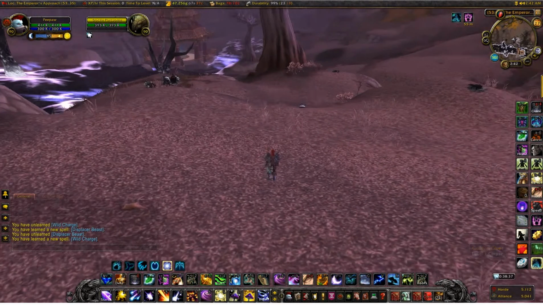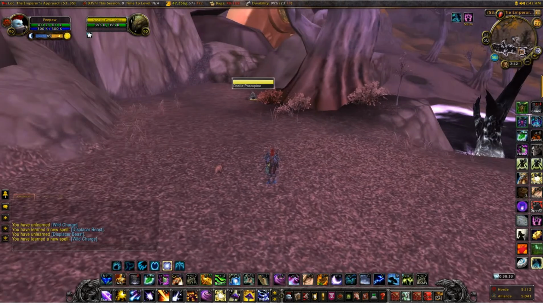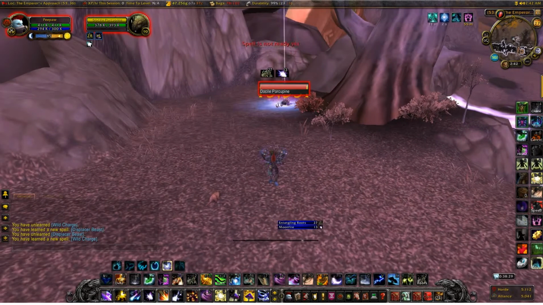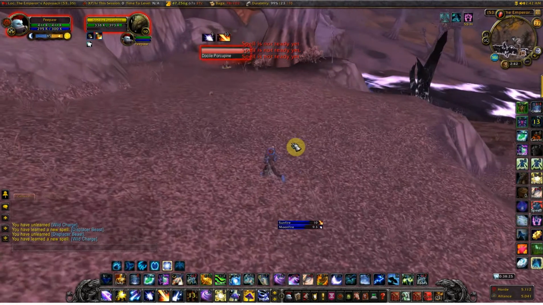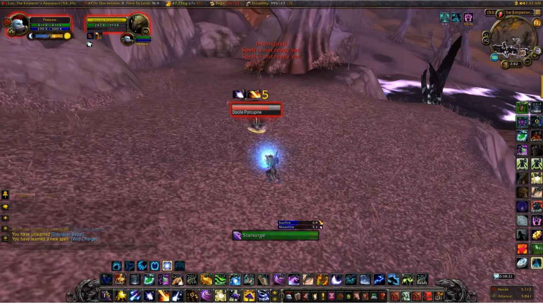you have to be in combat to use this, just like a hunter's disengage. So what you're going to do, get in combat, and right here, boom, it ports you right backwards. So it is nice.